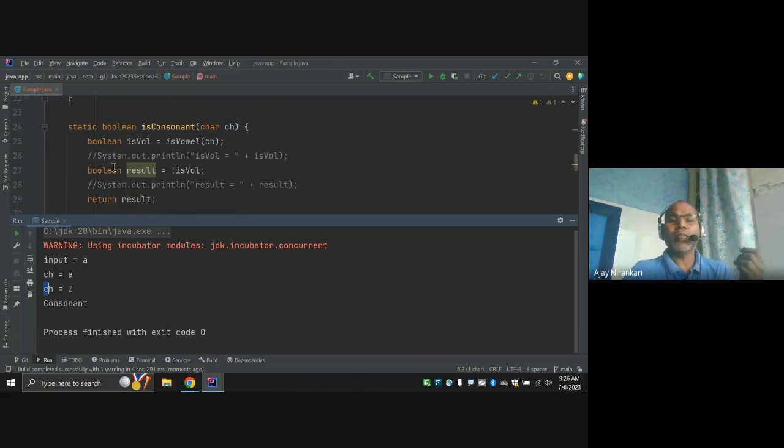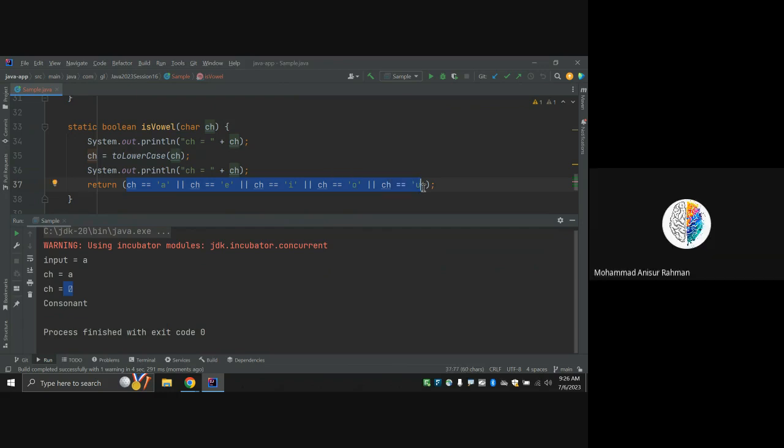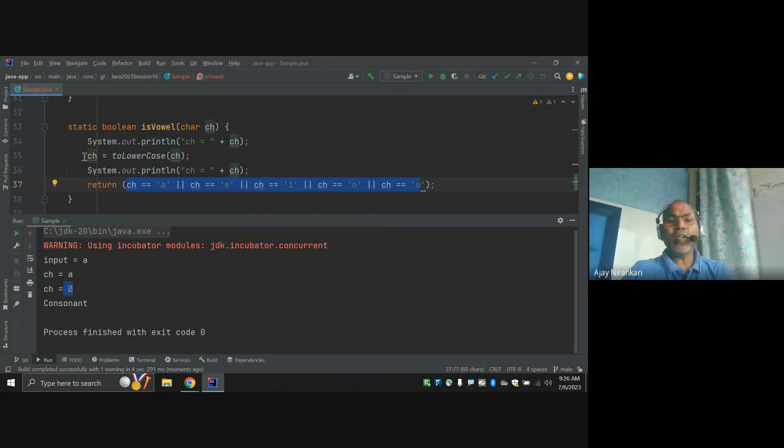That produces a special junk character, which is surely not one of our five vowel letters. So we need to make this line conditional. Sometimes you have to convert to lowercase, sometimes not. First we have to check whether the input is really uppercase or not. If uppercase, then convert to lowercase; otherwise, not required.